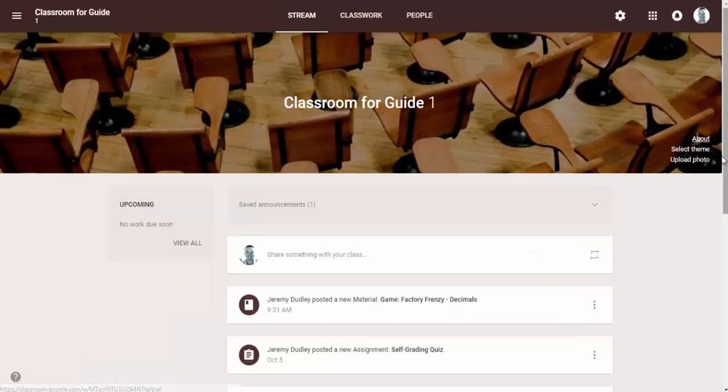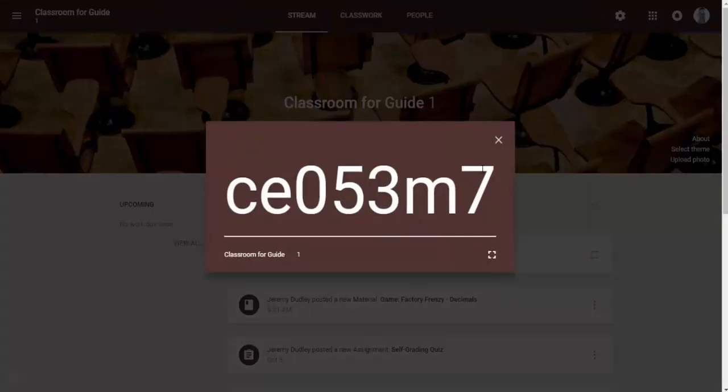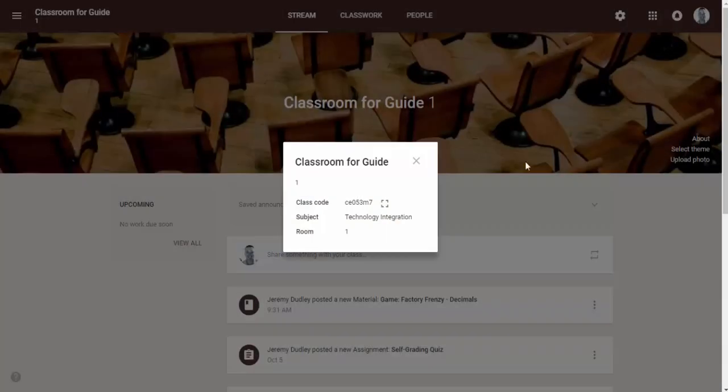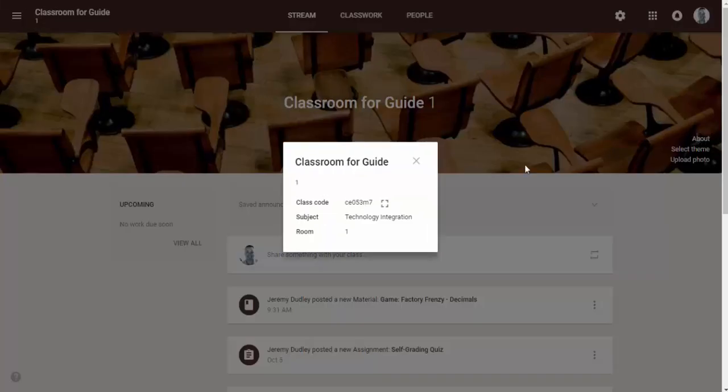From the stream, you can also click on About, and About will let you see your class code. This is not the same About that was in the older iterations of Classroom. If you are opening up an older Classroom, you may see About over here on the side now, as opposed to where it was previously. It will allow you to see your materials in the old classrooms. But for the new classrooms, when you click on About, this is all you get.